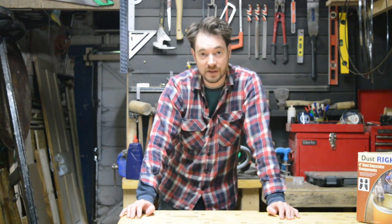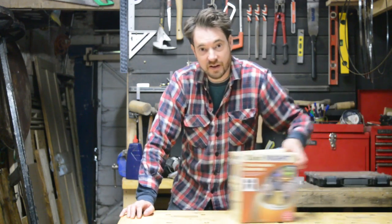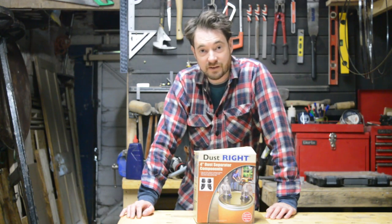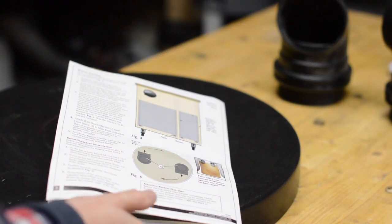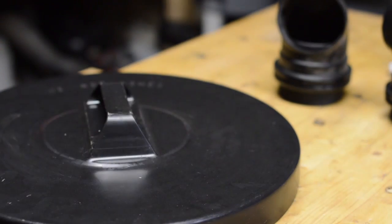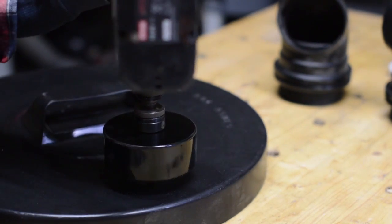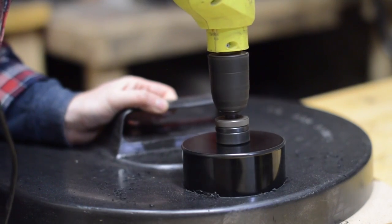I have seen lots of videos of people who make their own ones or their own baffles, but I came across this Rockler product and this was really cheap, so I thought we'd give this a go. It came with plans showing how to make a very nice cart, but I wanted to keep this project much cheaper and much simpler. I just picked up a dustbin from Wickes — this is made out of much thicker plastic than the usual ones and should be plenty strong enough.